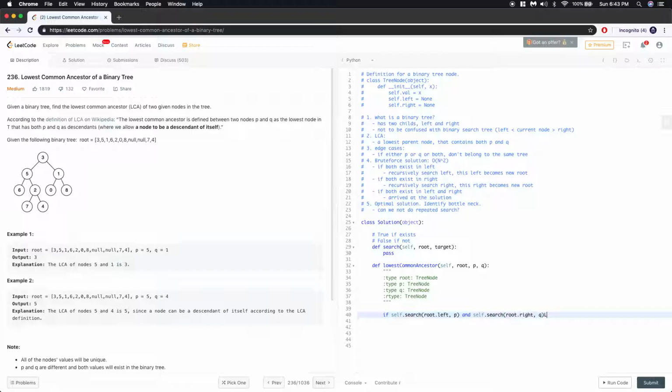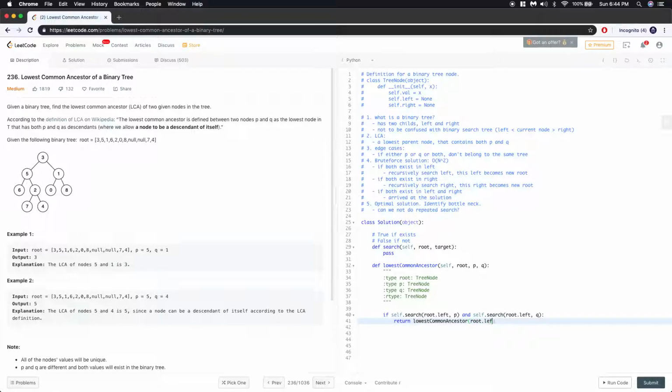So if both of them exist within the left subtree, then we have reduced our problem to the left subtree. So now we are recursively calling the lowest common ancestor function on our left subtree.